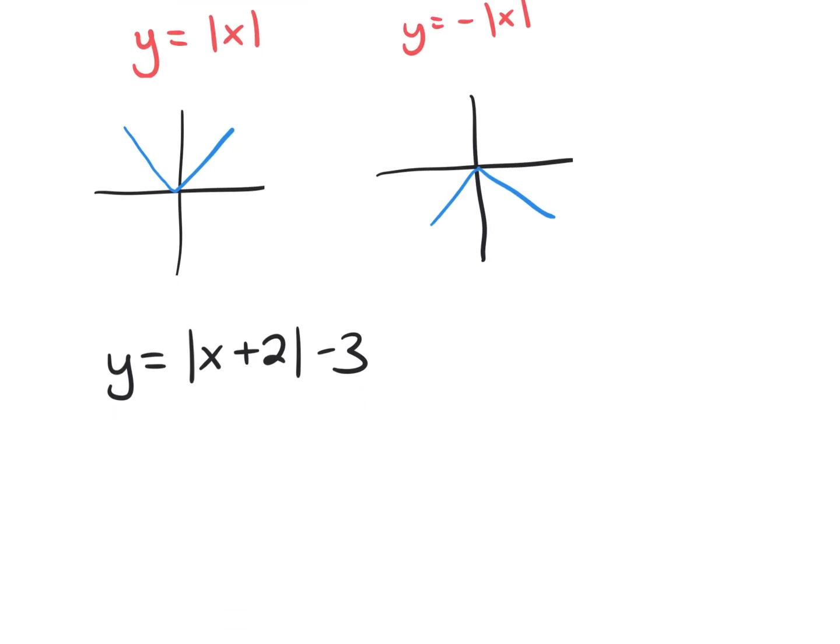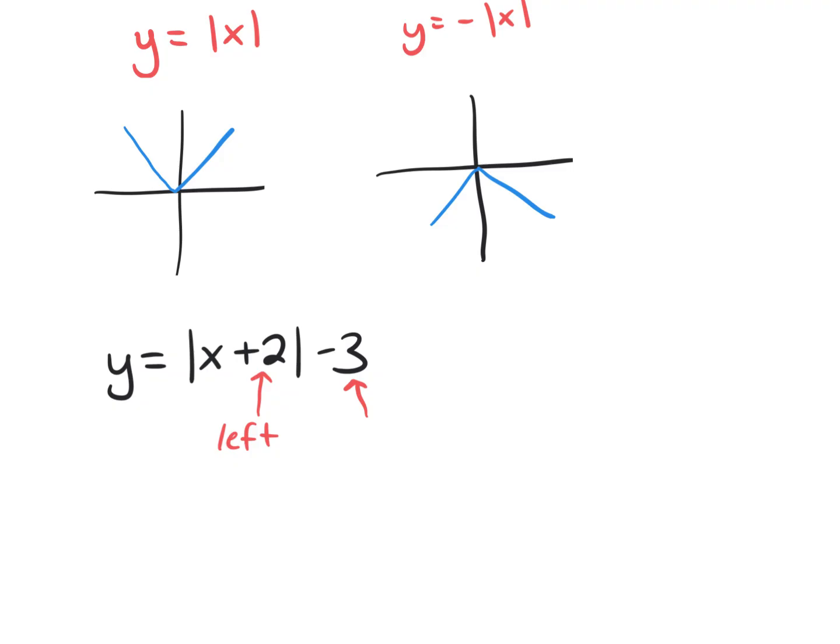This gives us our starting point. Normally with the lines, we had the b, or the y-intercept, giving us our starting point. For these, we need to know where the vertex is. These two values tell us what happens to the vertex. The x value: do we think normal or opposite? For the x values we think opposite. Plus 2, you would think right 2, but we have to go left 2. And the number outside the absolute value bars deals with the y's.